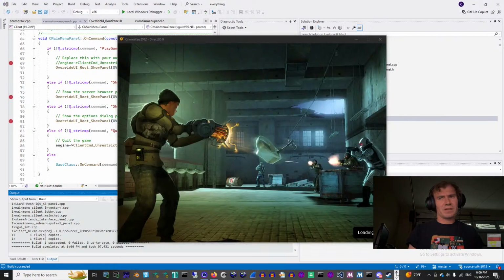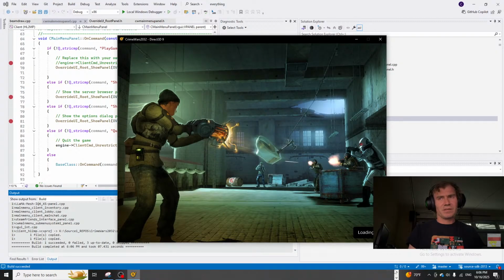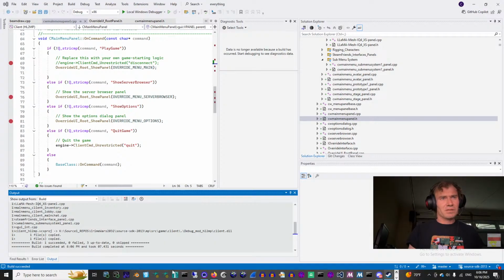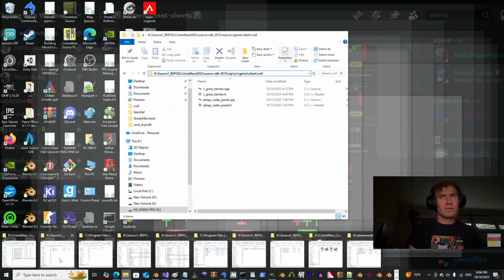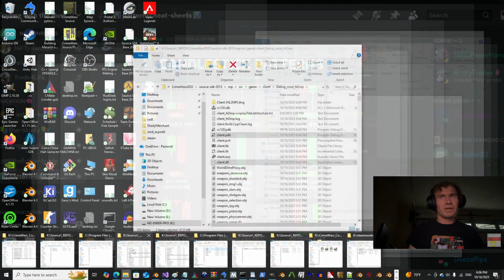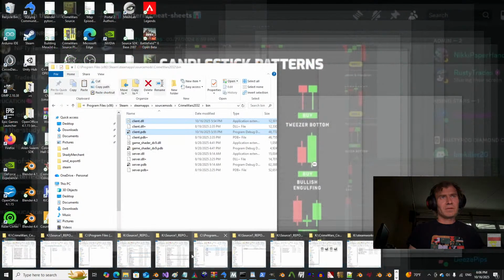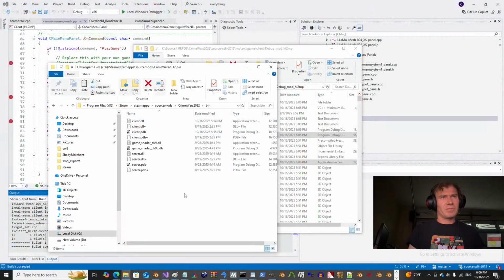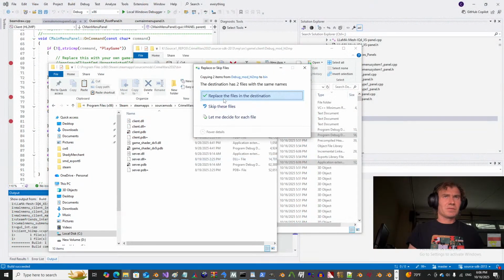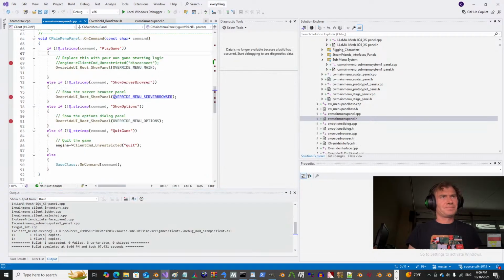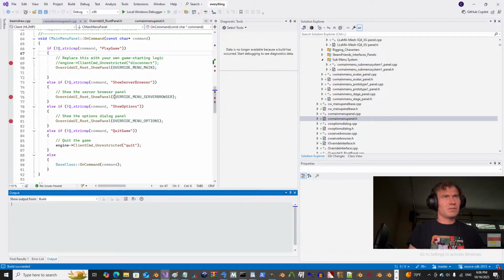Will it automatically run the right thing? No, it won't copy it to the game. No, it doesn't do that. But we can run quickly without having to do debug, which is nice. This computer can handle that. Before, with not enough RAM, it couldn't. It's like too many processors.